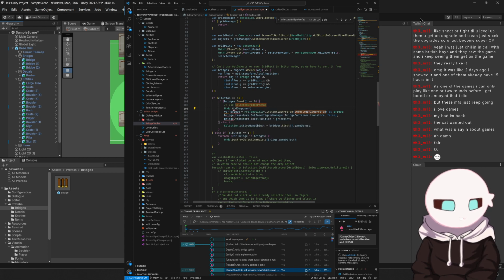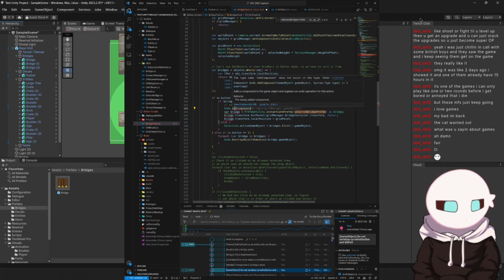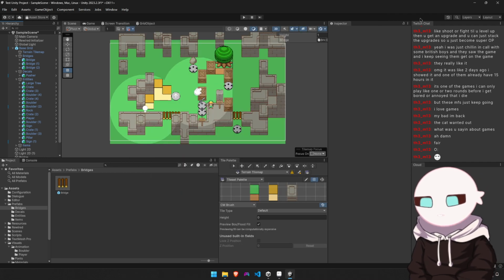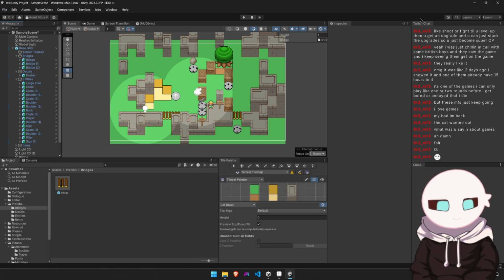Add component. Unity, how does that work?